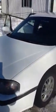You want to make sure you have proper grommets for the firewall. On this one I just so happen to have pre-installed ones because this car used to be a police car before I got it, and as you know, they've got all sorts of wiring going through the firewall, so if you do drill into your firewall, you want to make sure you're careful. That way you don't hit any pre-installed wires, and that could mess up your whole electrical system.